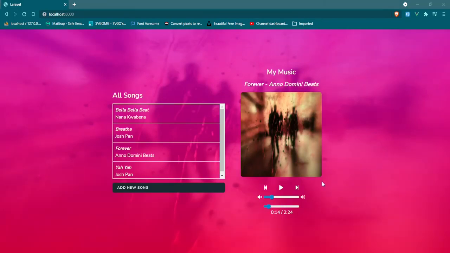Now, as I said, the seek bar only really works in Firefox when you want to seek through the actual bar. So I'm going to leave it up here as it stands because it does work. It does slide across. It does follow the duration of the song. And for all intents and purposes, the timers work and everything is good in that sense.